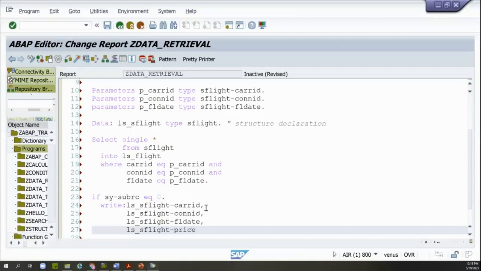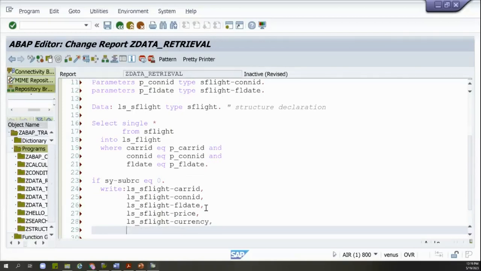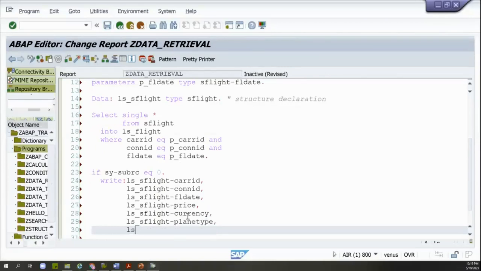Either you can give all the fields or you can specify some fields which you want to display here. You can see how it looks, right?